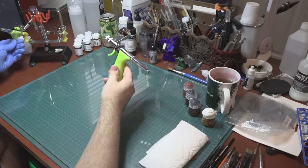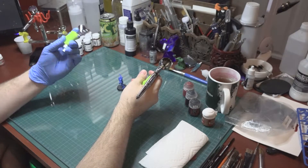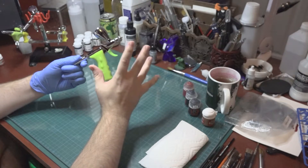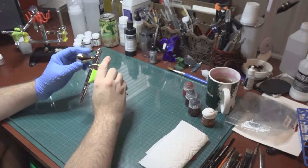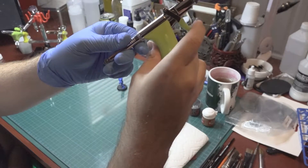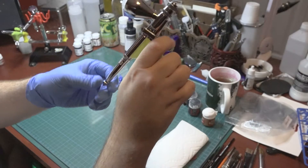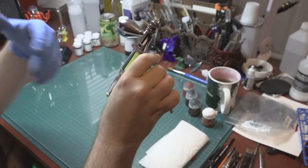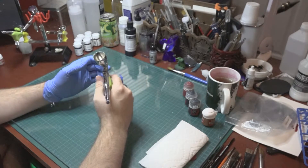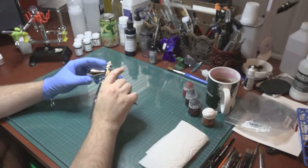I've been using this one for a while, and you'll notice the big difference — it's more of a firearm trigger style. But it's still a double action brush, which is really cool. You pull and there's your air, and then there's a definite stop — once you hit that stop, that's where it starts to retract the needle and that's where you get your actual paint from. So you can still just use the air to dry stuff off, purge the line, and get your tankless compressor going before you start painting.